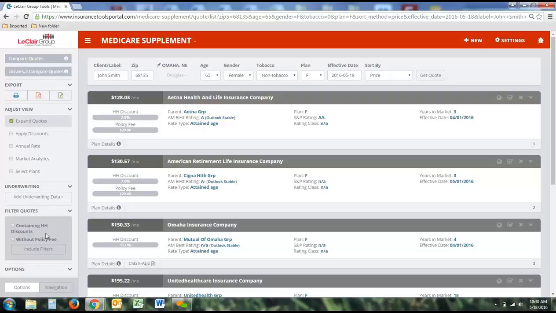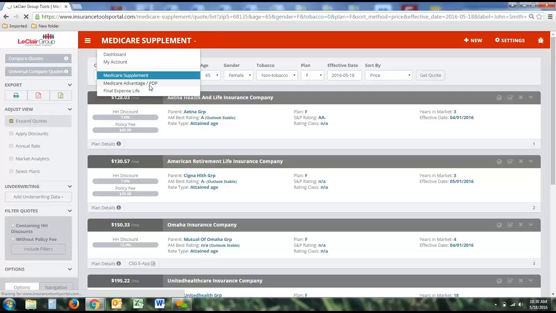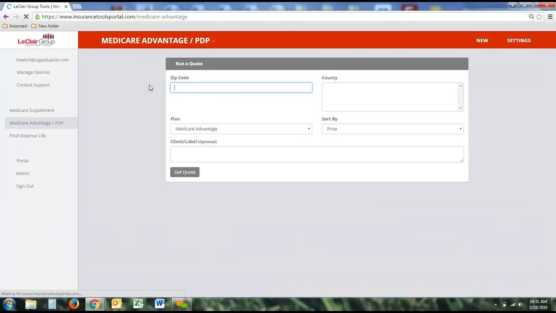And so that's the Medicare supplement tool. We went over it quickly to understand all the different features of this product. With that being said, as you play more with the tool and get more used to it, you become a pro. It only takes a few quotes to understand how the tool works. To switch products, all you need to do is hover over the product label, and we'll go ahead and switch now to Medicare Advantage. What you're going to see between the product lines is they are very similar. We try to make the product lines as simple and as complete as possible. So if you can run a quote in one product, you can run the quote in the other. As you can see, it's going to look very similar.